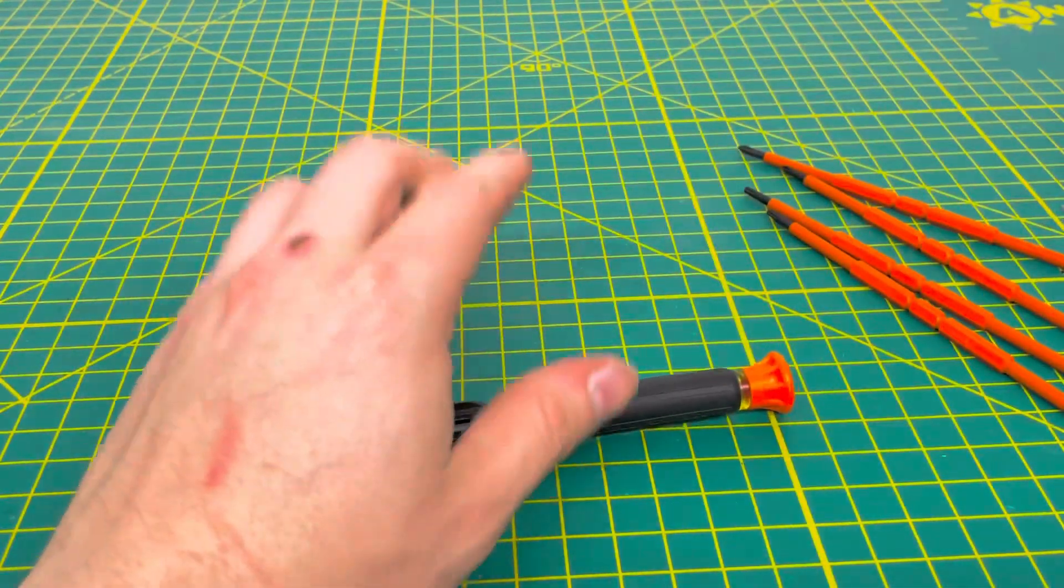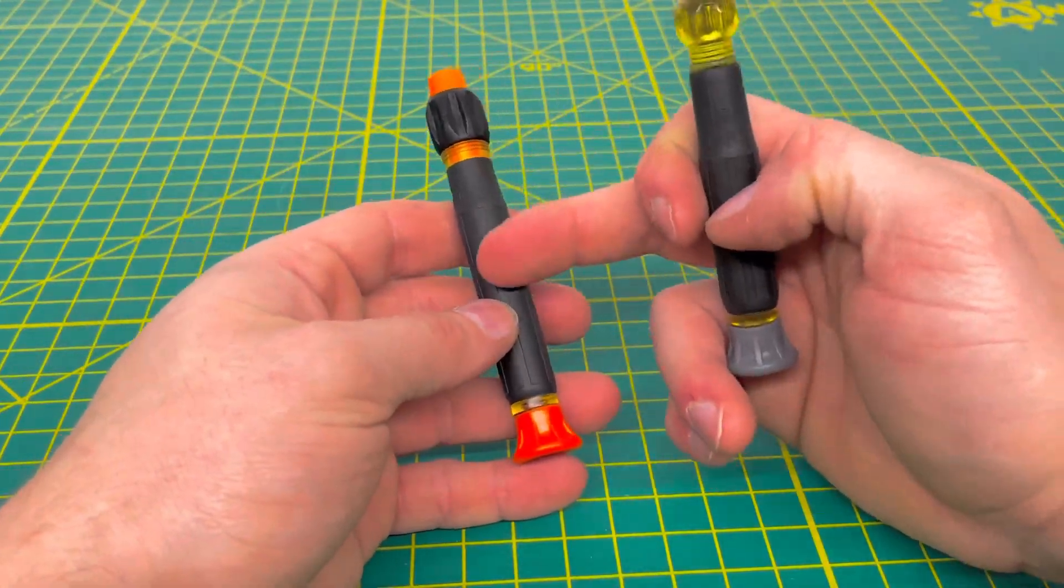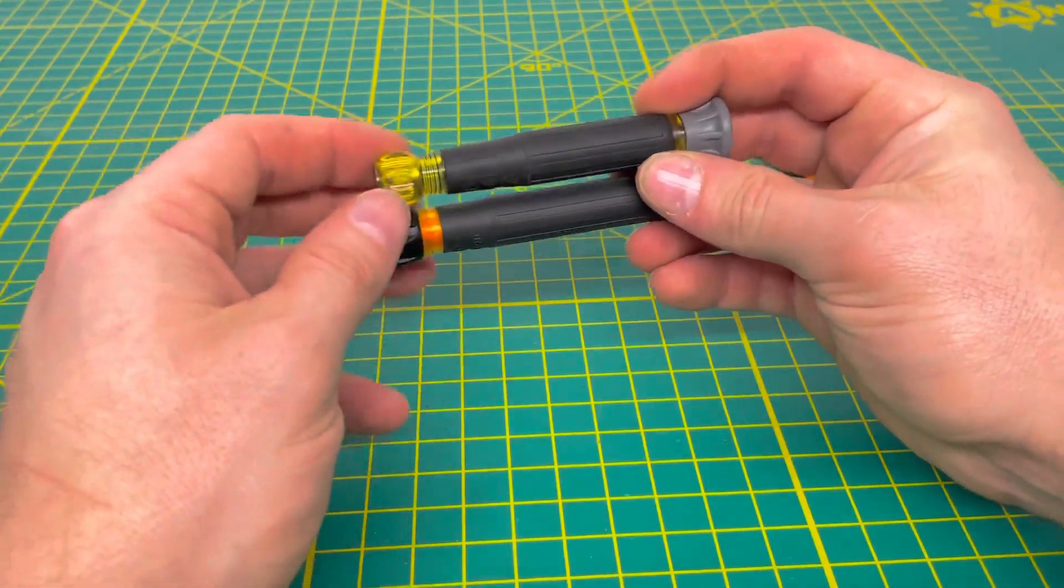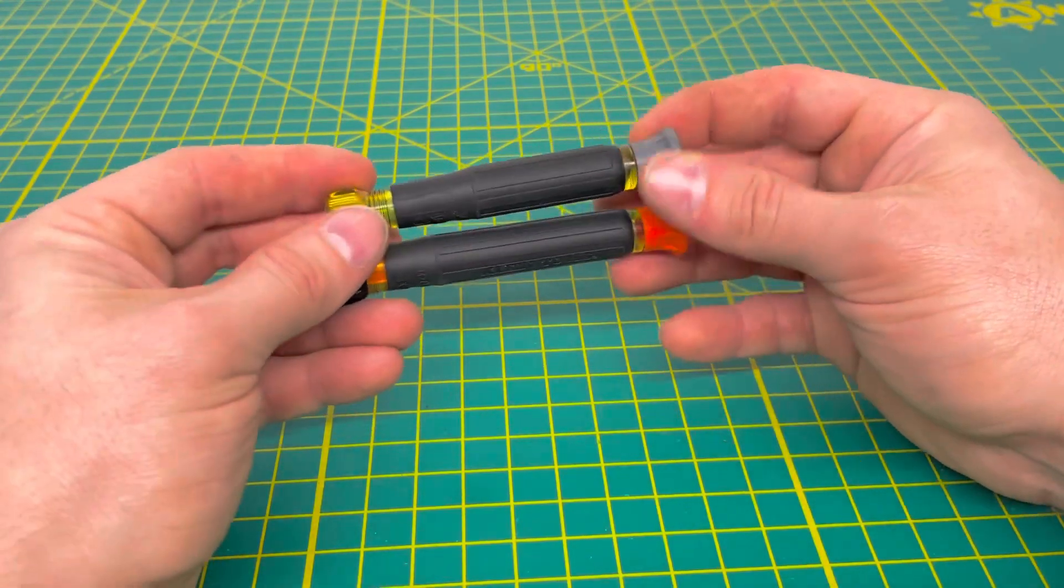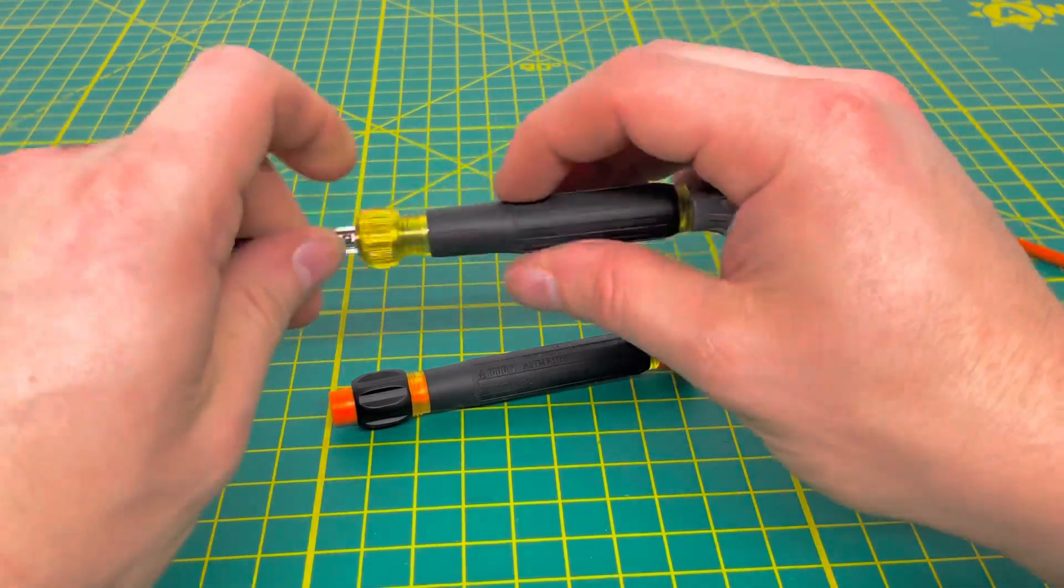Now we'll bring in the handle and the other 4-in-1. The handles are almost the same size, but obviously with this one being insulated it has to be a little bit thicker for the plastic insulation inside so you don't get shocked. Compared to the 4-in-1, this one gives you four more bits.